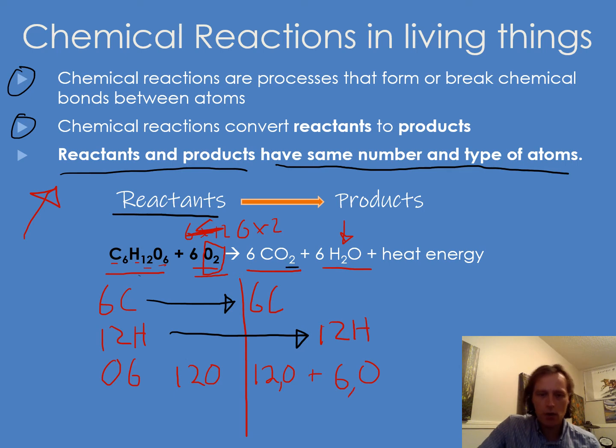It looks like I wrote 120. Okay, so here, oxygen 6, and then 12 more, 6 plus 12 is 18. 12 plus 6 is 18. So again, the same number. That was a long explanation. I apologize, but I think it will help some of you. Products also may be some form of energy.